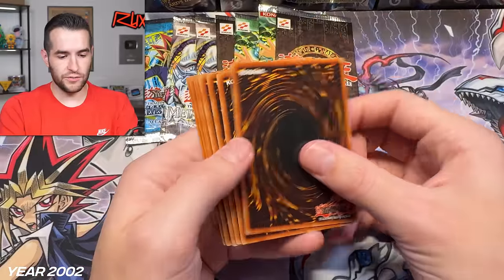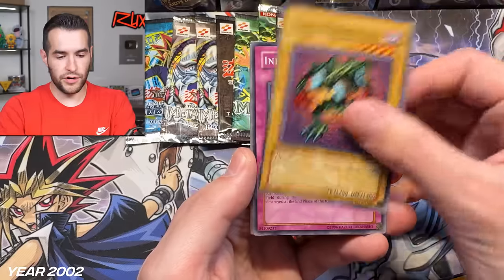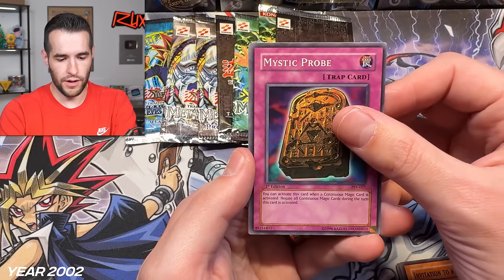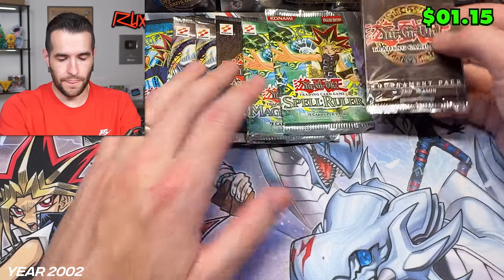Genzo time, please. 1, 2, 3, 4... Genzo, where art thou, Genzo? Metal Detector, Kamakuri number 2, Guido, Dismissal, Inspection, Fire Dragon, Invitation to a Dark Sleep, Mystic Probe, and a Morphing Jar number 2. Pretty cool card, but not a Genzo.